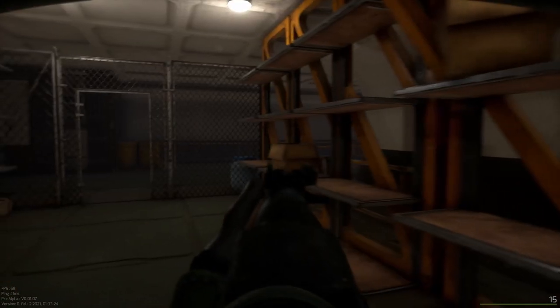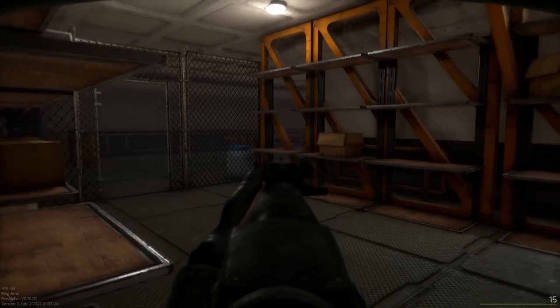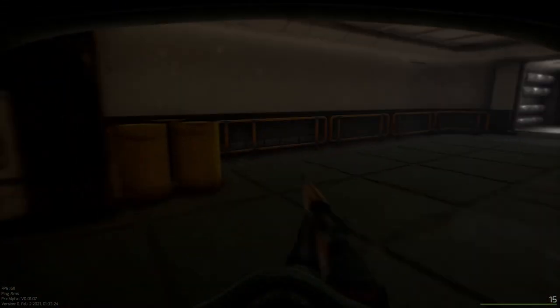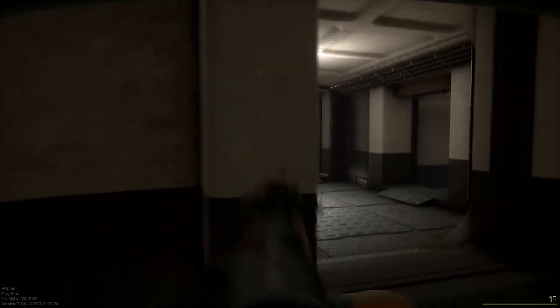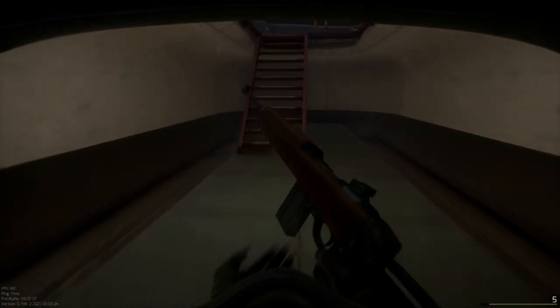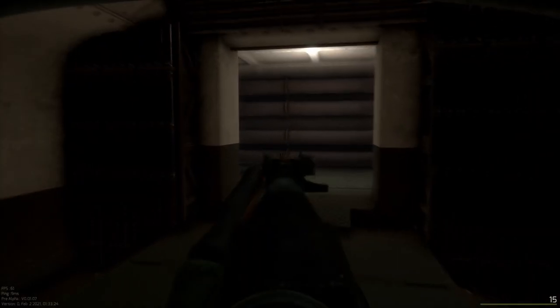I'm worried about this hallway. If I push that one, somebody can shoot me in the back from this one. It's not really ideal. I think he's there though. Yep. Reload. Shit, behind me. Am I hurt? No, I'm good.